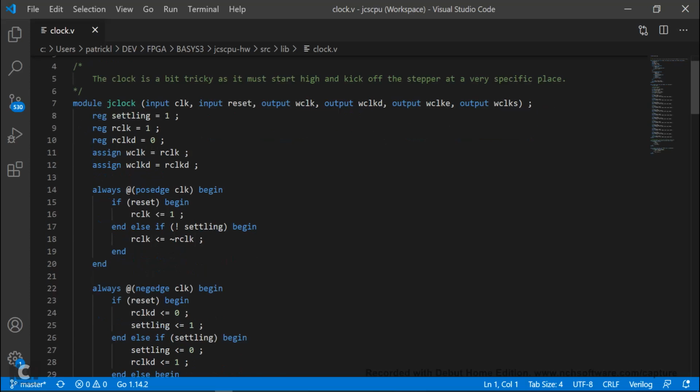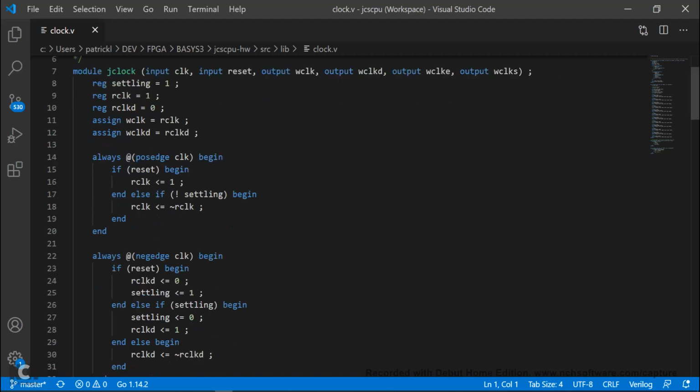So the clock is a bit more complicated than in John's book because we have to create a clock that's based on basically the internal clock of the FPGA unit.